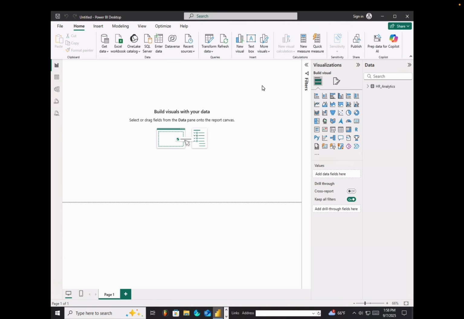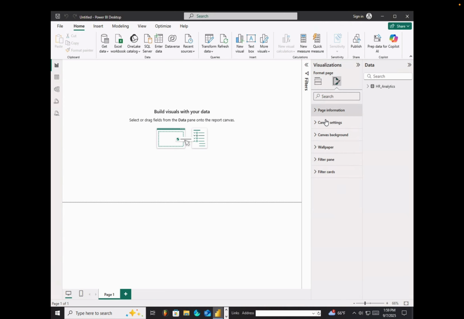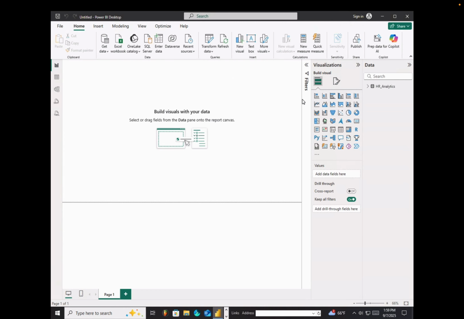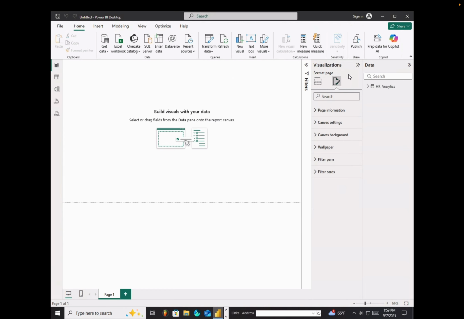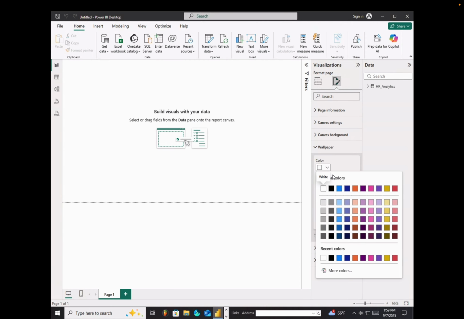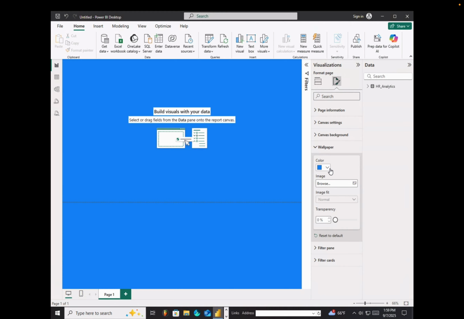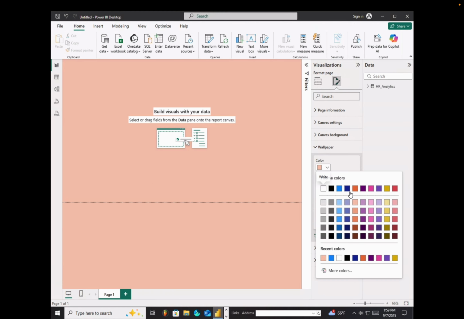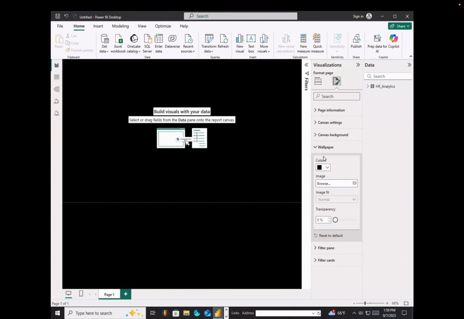Okay. So the first thing is I want my theme. First, always think about the theme. You don't have to do this color. I'm doing black and pink because I think it just looks nice. So you choose the theme, it could be any color you want, but make sure it's easy to read, right? Okay, how are we going to change this background? First thing, we're going to go into the visualizations, okay? Wallpaper, okay? And color. All right, and you choose. You can do blue, you can do orange, or you can do mine, which is just black. I'm just going to stick to black for now.